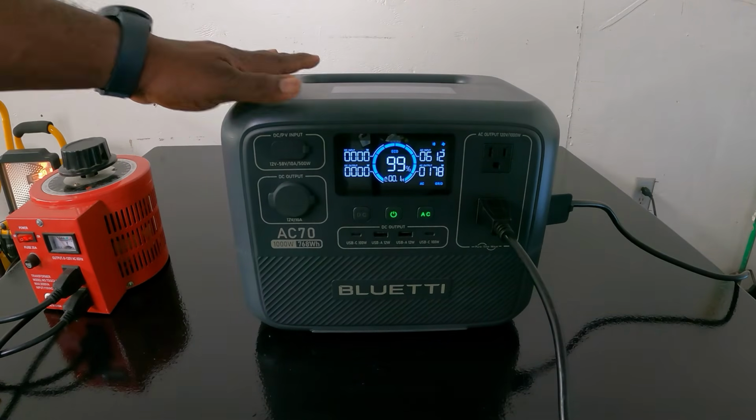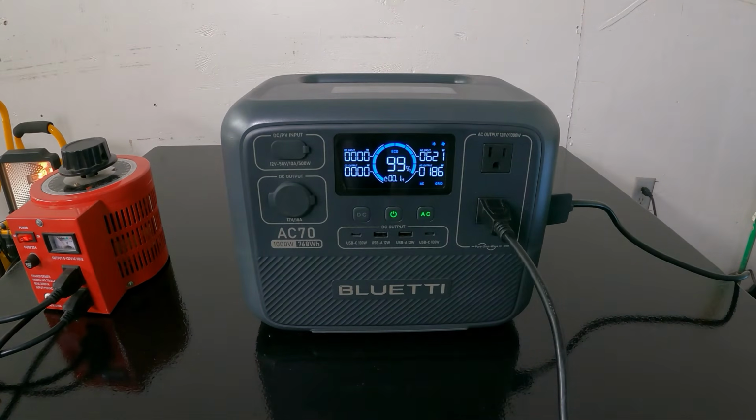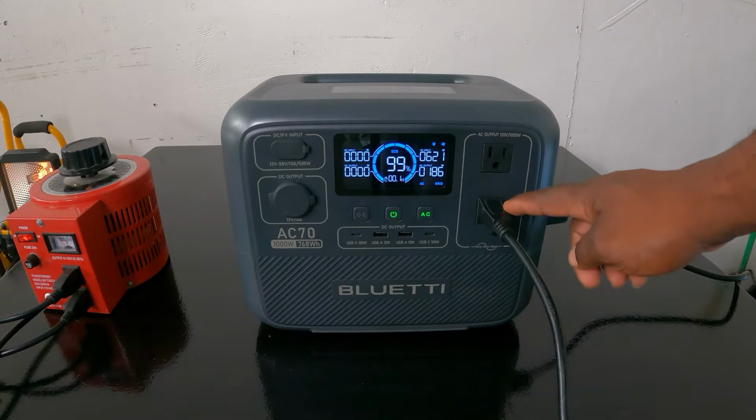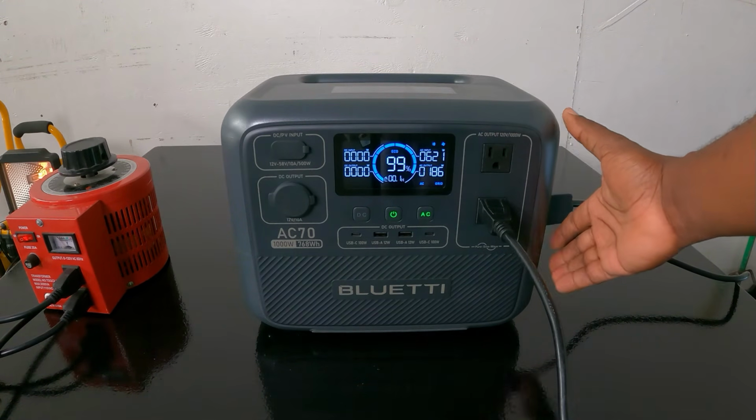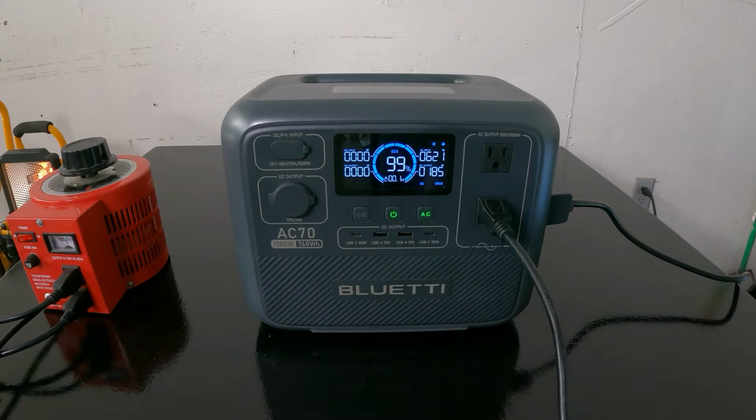So if you have this connected to your refrigerator, you know, a storm's coming, plug this to your refrigerator, it's gonna run off your grid. It's gonna save your battery, charge your battery. Once that power goes away, boom, you have power. So your food or whatever you're using will not go bad.